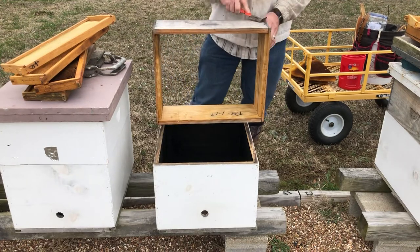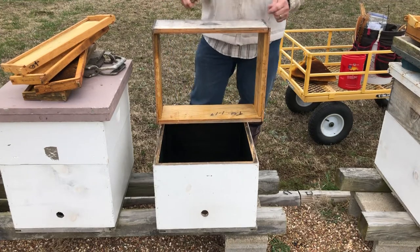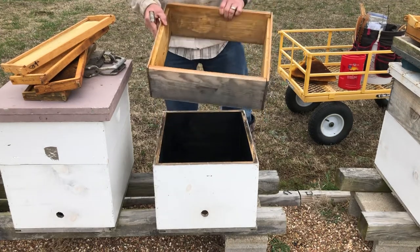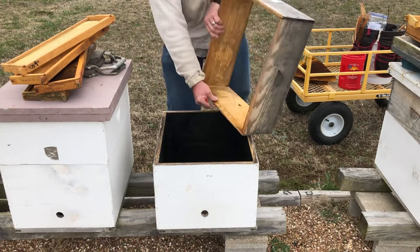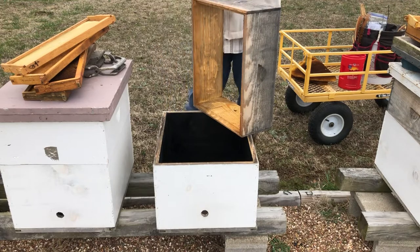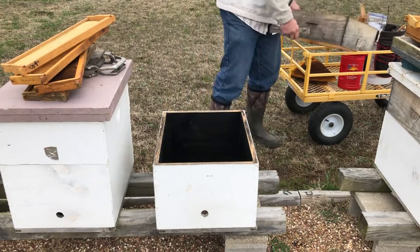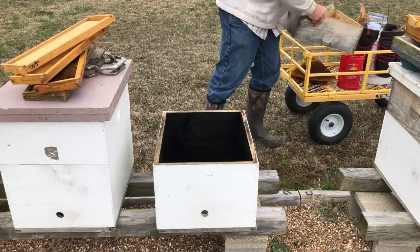Seasoned. You can use tung oil varnish to seal your boxes. It's much harder to see from the road, you know, as far as bee thieves. There are bee thieves, scoping things out.